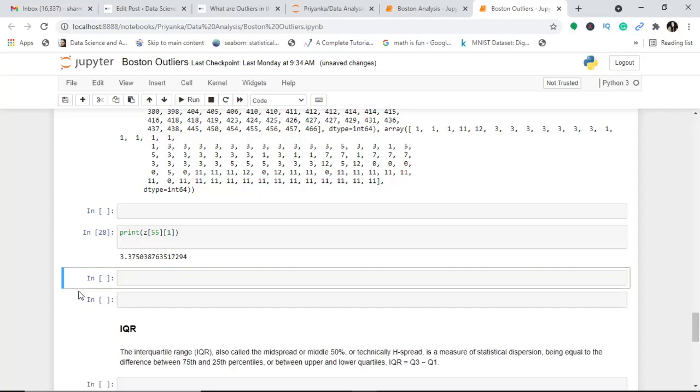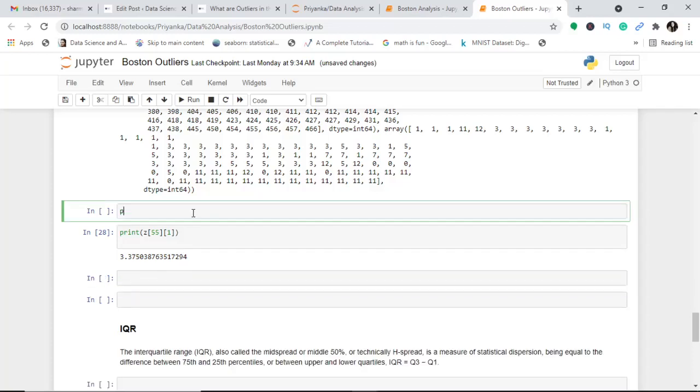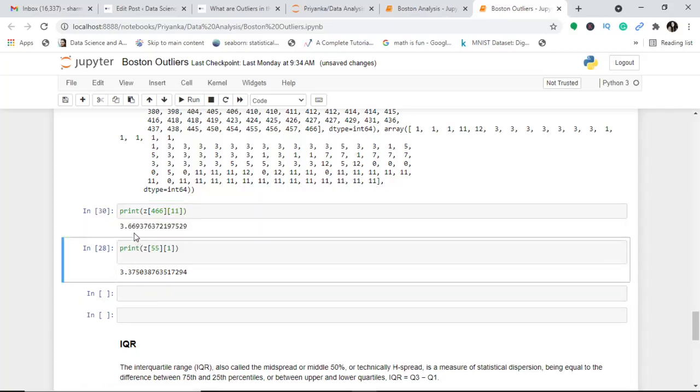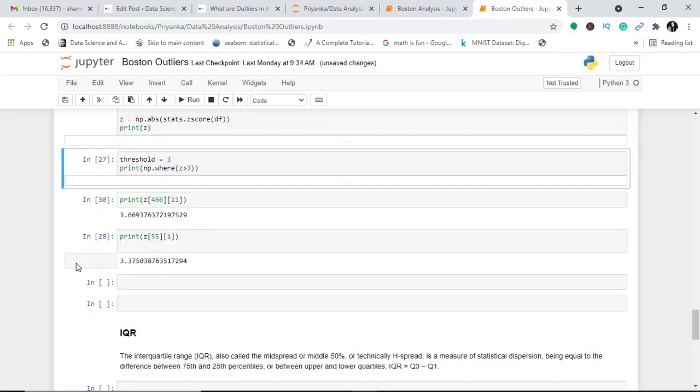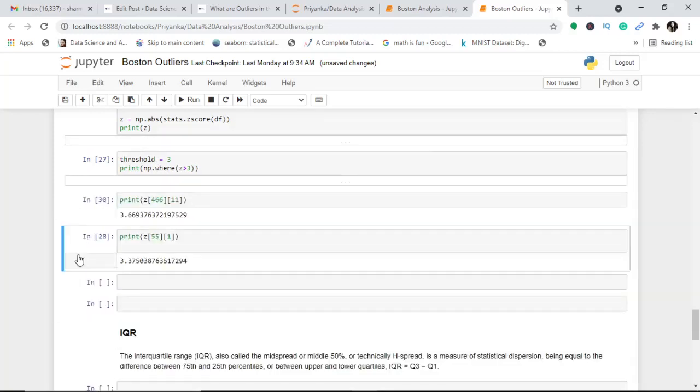Now let's just understand. Let me print something which the value they have given, and let's just stick to the z values, these scores, the array, and the rows and the columns. Let us just write this 466, and this is the row, and the column could be this 11 because I can see it is easy to figure out. And you can see that yes, the z score is greater than 3.6. So I have got all the values. I identified all the outliers with the help of a z score. So one task has been done, that we identified these outliers with the help of z score.